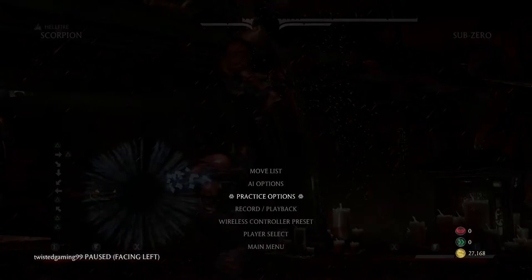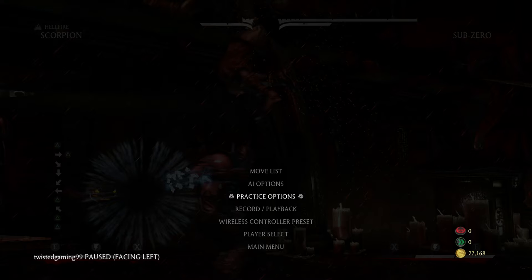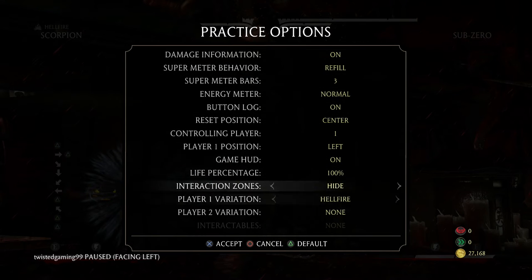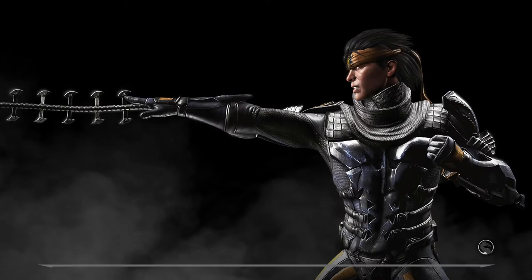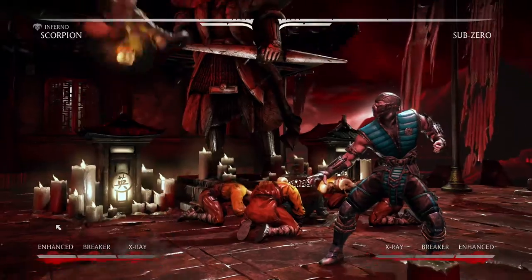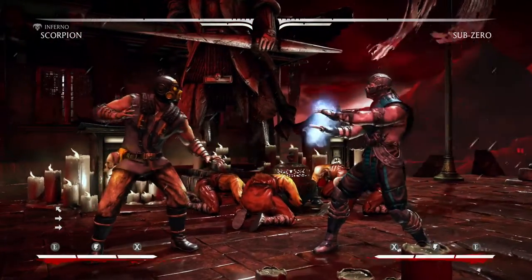Now I'm going to go to the last version, which is Inferno. I don't know why it's still in AI mode, but let's go to practice options. And let's hit up Inferno, which is the variation I actually use most on Scorpion. So, yeah, Inferno brings along a lot of new different abilities.